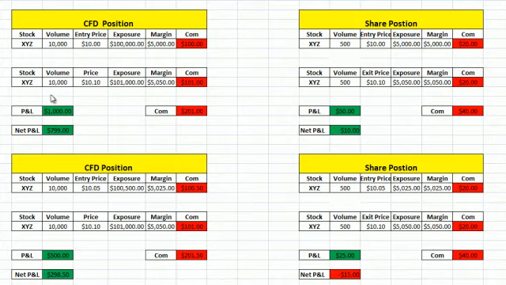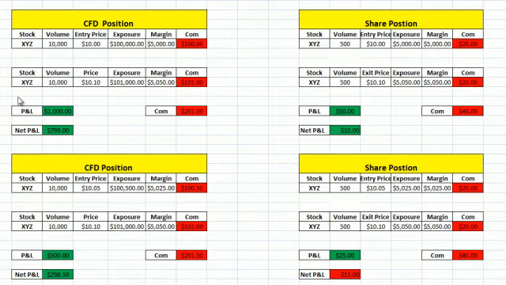Let's say XYZ moves up 1% intraday, so we're still on the same trading day. The CFD trader wants to offload the full position of 10,000, this time at $10.10, so that 1% movement, 10 cents. Exposure is now 101,000 that we're offloading, therefore the commission in this case goes up a little bit to $101. The share trader, on the other hand, offloads only the 500 that they originally bought, same exit price, 10.10. Exposure still quite low at 5,050, therefore only a $20 minimum ticket fee yet again.